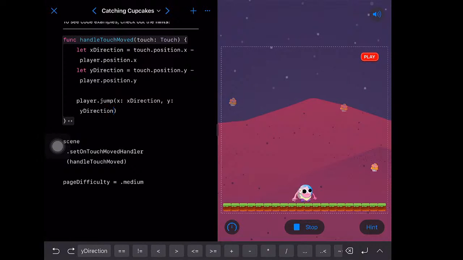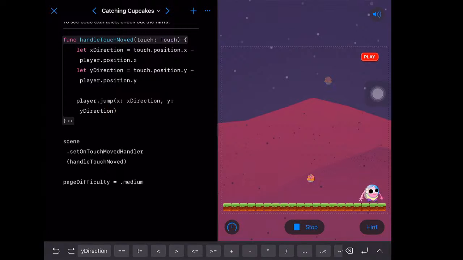Okay, here we go. And you can see I didn't get back the question whether I wanted to play or practice. There's a button up here where I can switch the mode I'm in. All right, so now let's touch on the screen. I'm going to touch on the screen and say here. Okay, oh, that's more interesting. Okay, that's cool. This kind of works. This lets us catch cupcakes anyway.